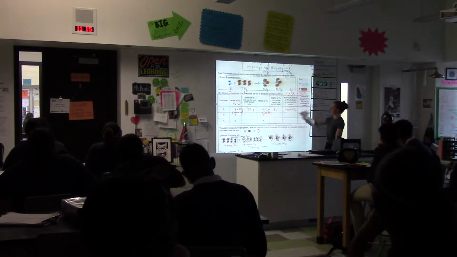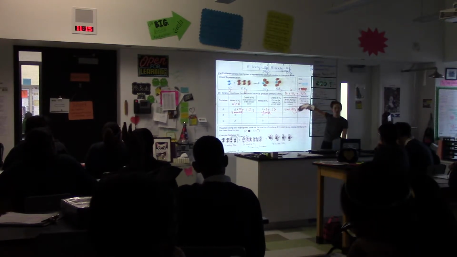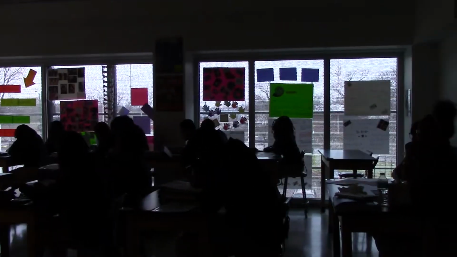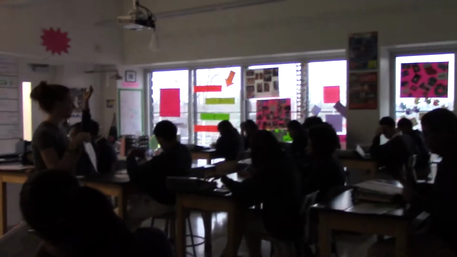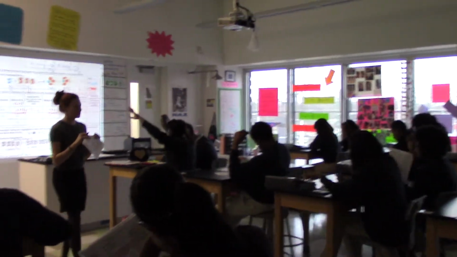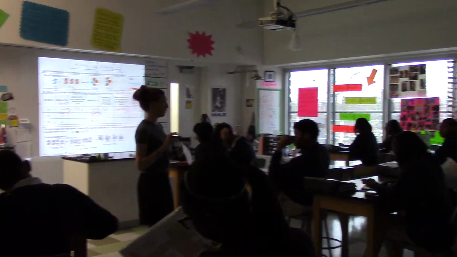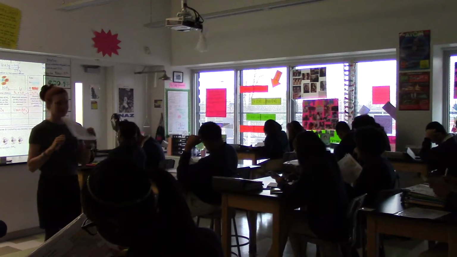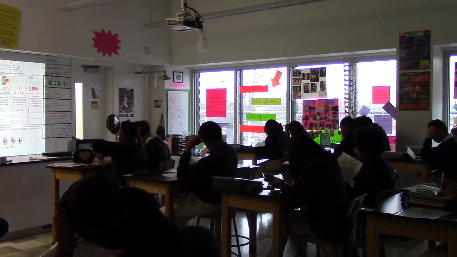Now, last part: if I have 4 moles of NH3, how much does this weigh? Look at your periodic table if you didn't do it the first time. Let me see a hand. We have 4 of them. That's how much we made. So figure out how much NH3 weighs. Raise your hand when you got the answer. How much does each NH3 weigh?